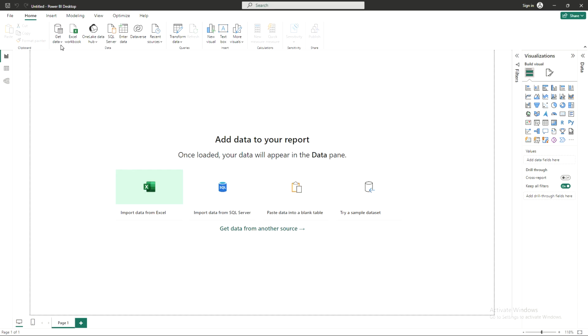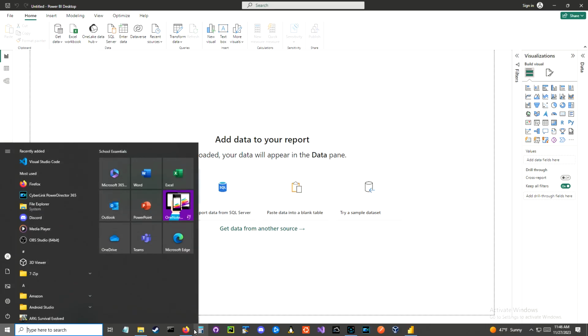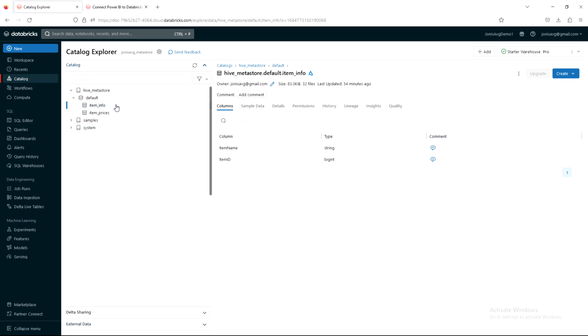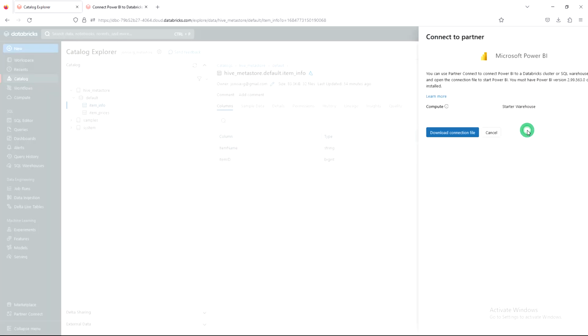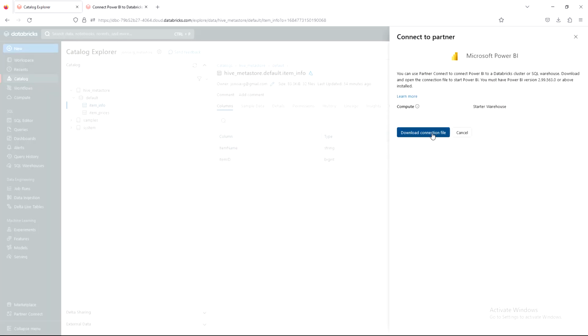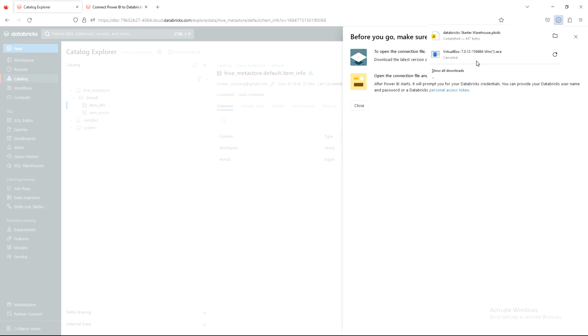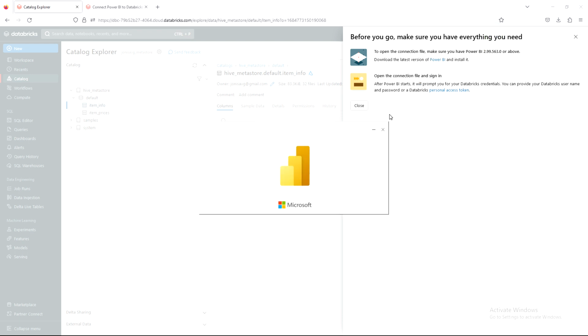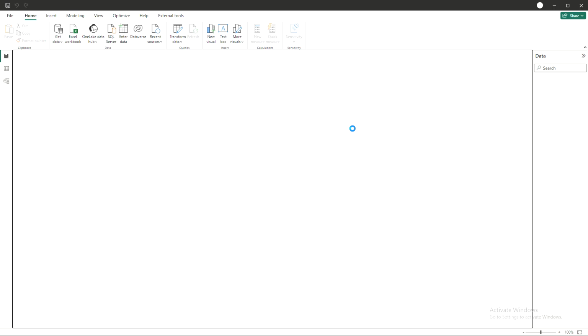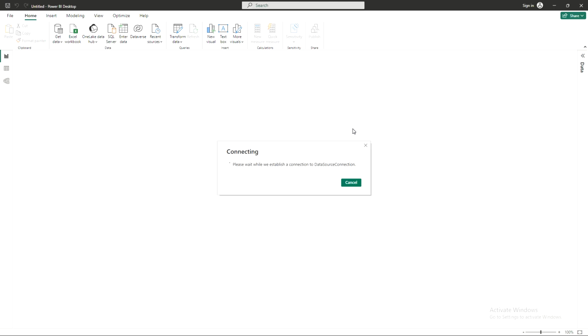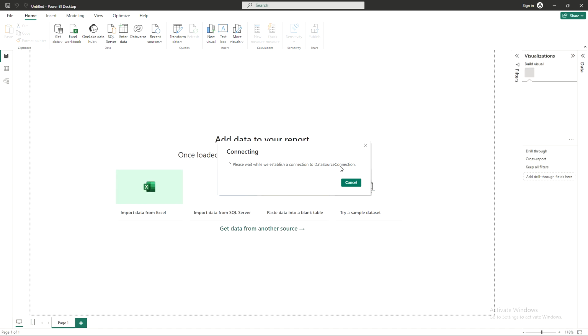Okay, now that our data is set up in our Delta tables, it's time to pull it all into Power BI to make our reporting visuals. So Databricks does this awesome thing where you can actually download the connector. You can go to the SQL warehouse that you're working with, and you can use their Partner Connect, I believe it's called, and you can download the connection file. So once that's downloaded, you can open that up, and that's going to bring you right to the connection settings to where you need to be to pull in the data there.